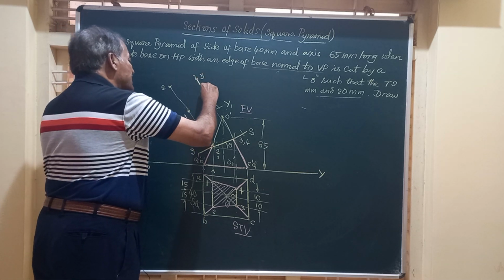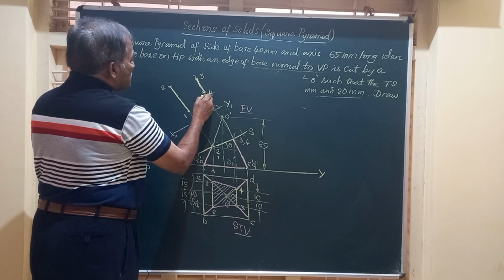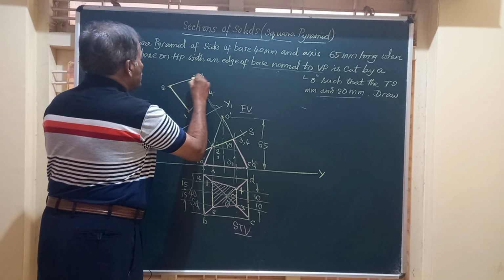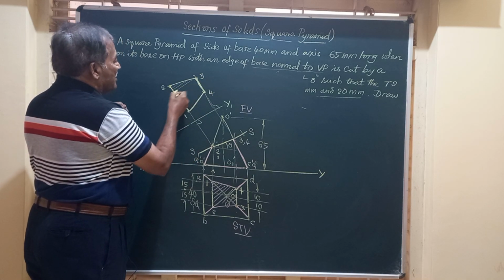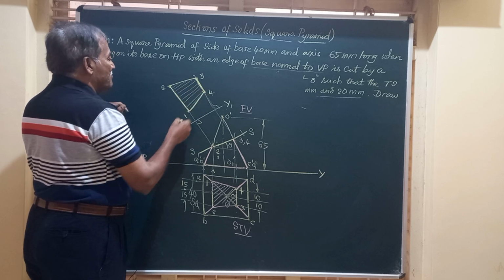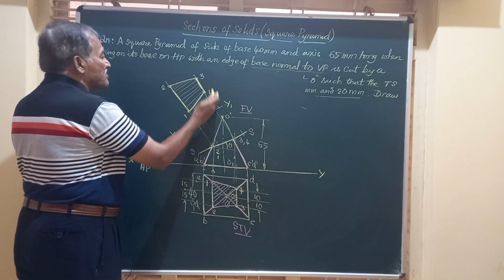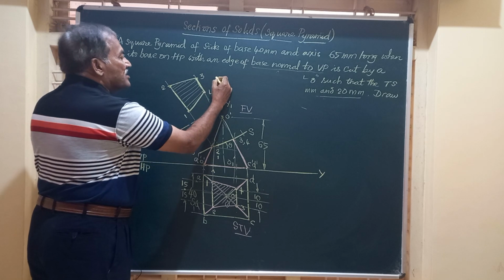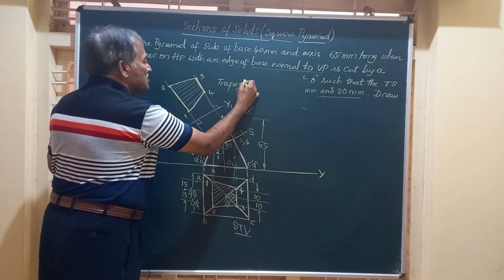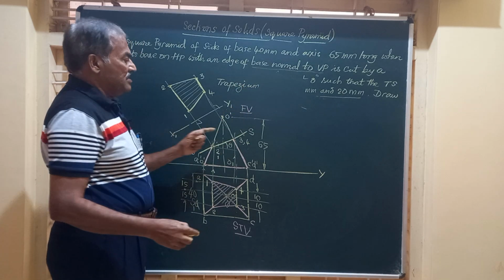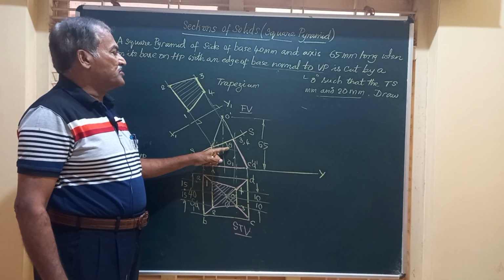Join them by straight line. So 1 to 2 I have joined, and this also is to be joined here. I am going to join 2 to 3. Friends, I got this figure, a trapezium, and I am going to section it or hatch it by drawing parallel lines at an angle of 45 degrees to the horizontal. Friends, this figure will represent the trapezium, which is the true shape of section that is obtained by cutting this solid at an angle theta. The angle theta can be measured using a protractor.